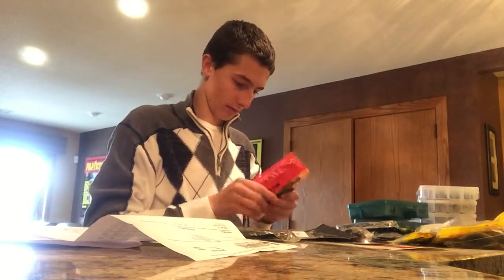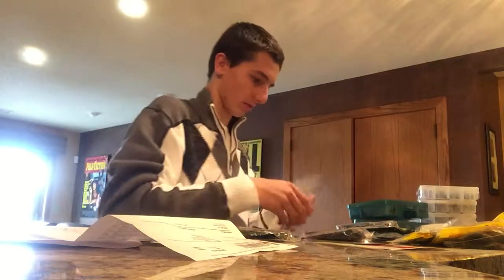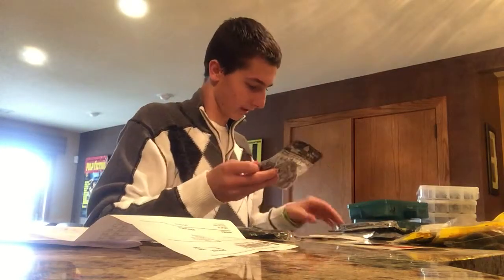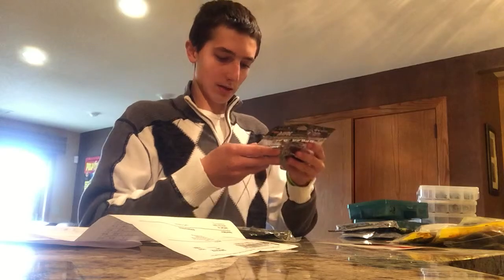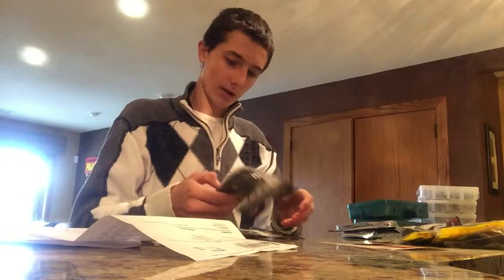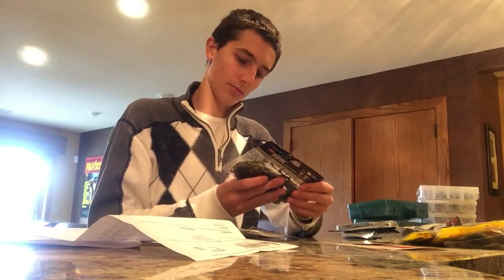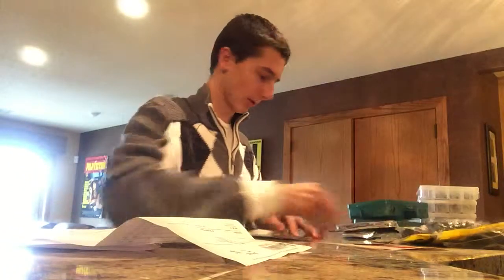And then another one of those little crawl type baits — I also got them in black. The pit chunk is in Bama Bug, black and blue flake, sapphire in it — pretty awesome. Got them in Green Pumpkin Green, which is kind of like Green Plague. They're pretty gnarly.